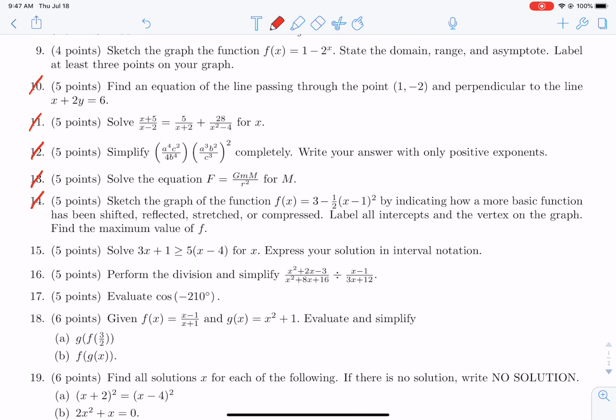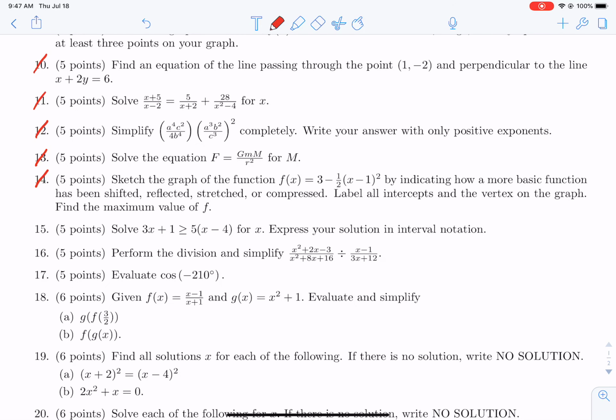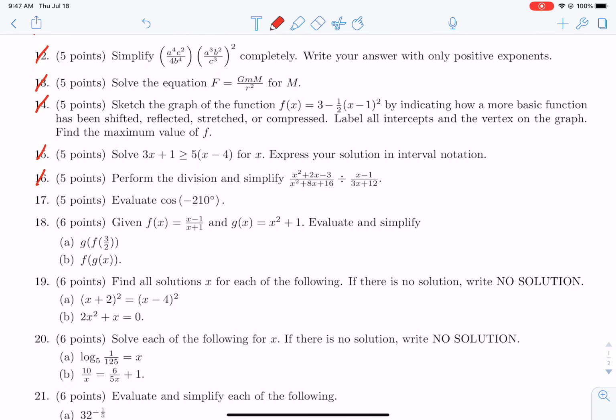In the quiz that you just took, I asked you 1 or 2 questions from shifting a graph. What about 15? Should we know how to do 15? Yes. What about 16? Definitely. What about 17? Not yet, right? But hopefully you have seen something like that. Without the calculator, you have to know how to do that. We're going to talk about that.